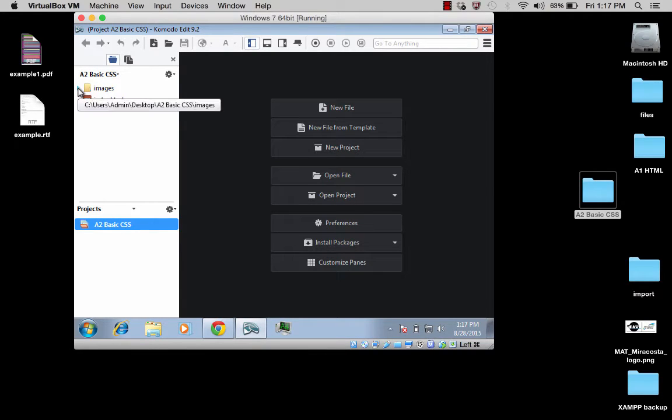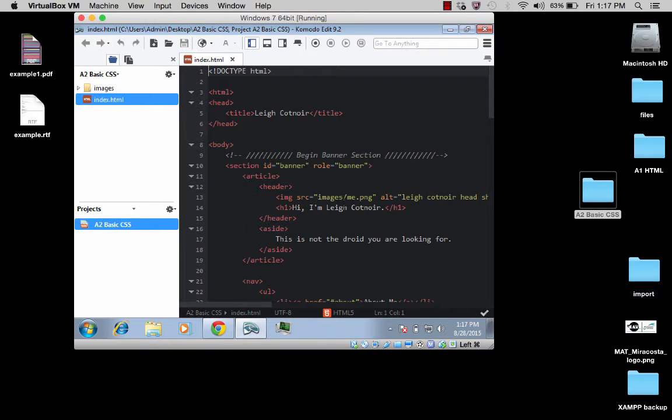And what's really cool is that it has an index, or a catalog, of all of your files that are in that project. So now if I ever wanted to open, let's say, this index file, I could just double click it and boom, it's open for me, okay? Which is pretty cool. And if I ever wanted to see what image file resources I have, I can just open that and so forth. And it will end up showing a whole bunch of files over here once you add more and more files.